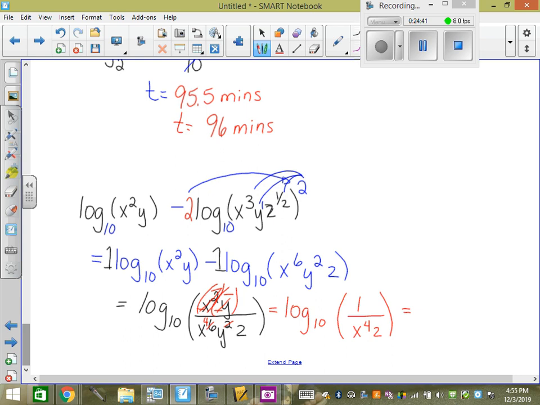If they wanted to, they could actually bring these exponents up. I just want to do a little reminder. I'm not saying they're going to, but I don't know exactly what they'll do. They could bring these exponents up and write it as log. I don't need the 10, but they could bring it up and make it join the 1 and write it as x to the negative 4, z to the negative 1. They could. I hope they don't, but they could because that's legitimate math. Okay? I'm just showing it to you because I want you to remember that.